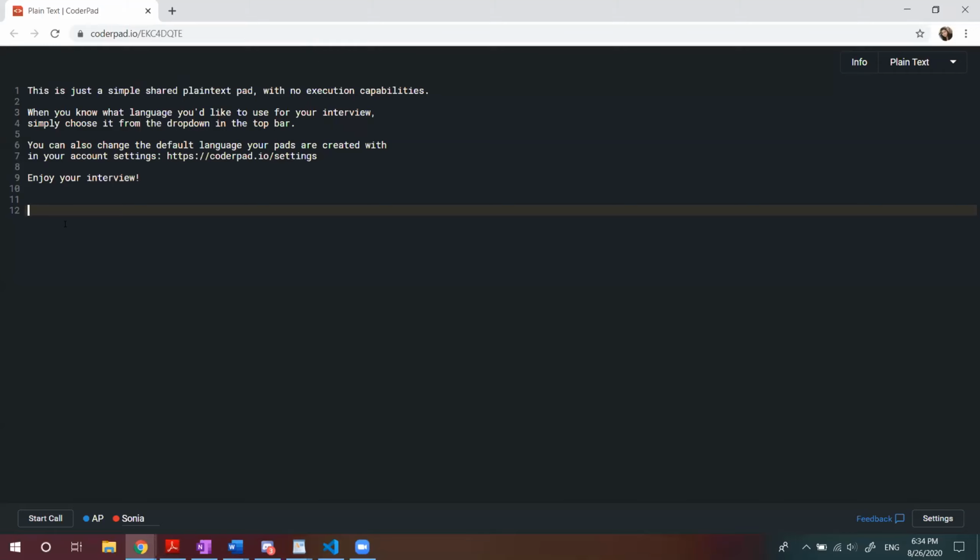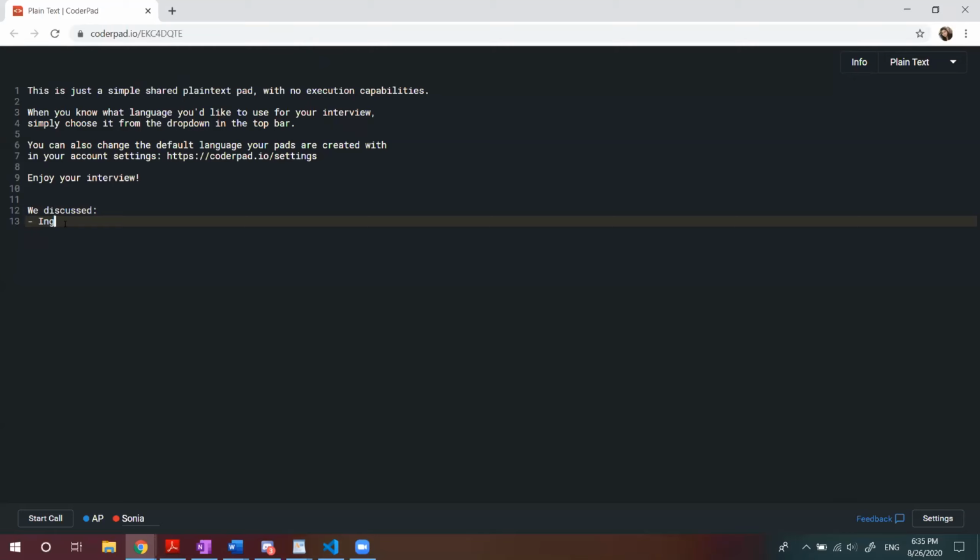So the last time, what we discussed were the basic OOPS principles, which are inheritance, polymorphism. Can anybody add more?